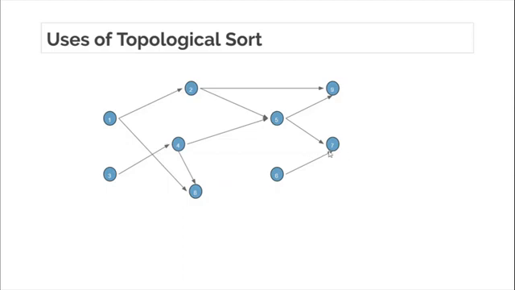Suppose you wanted to finish this process 7. This process depends upon 5 and 6, so 5 and 6 must be done before starting process 7. Now 5 itself has dependencies: 5 depends upon 2 and 4. So before starting 5 you must finish 2 and 4. Again, process 2 depends upon process 1 and 4 depends on 3. So before starting process 2, 1 must be completed. Similarly for 4, 3 must be done before.